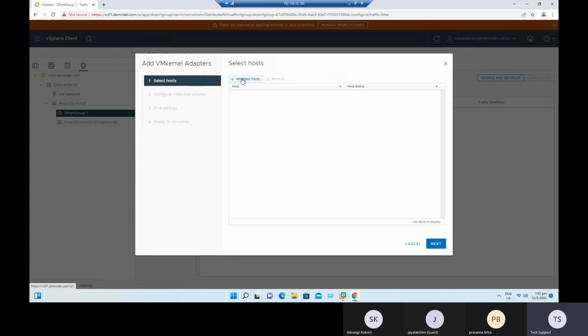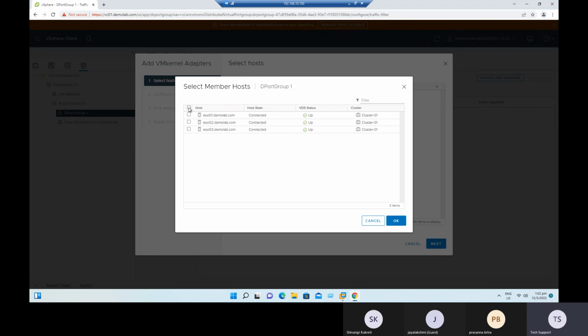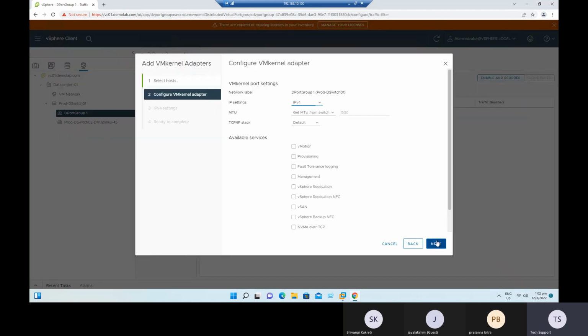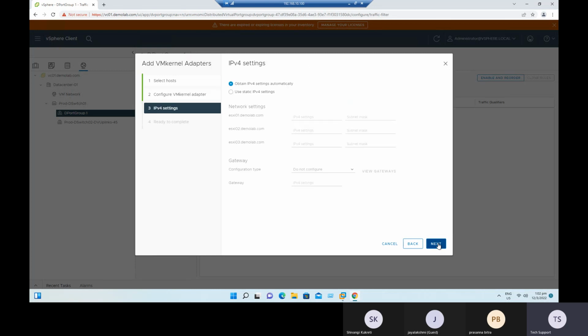here we have an option to attach hosts. So we can add your ESXi hosts. You can select all three hosts and click OK. When you connect the three ESXi hosts, you can enable the vMotion feature on all of them. When you enable the vMotion feature, it will allow us to configure a vMotion VM kernel port group. So individually, you can configure the IP address for ESX1, ESX2, and ESX3. Okay, so this is the option I'm trying to explain here.